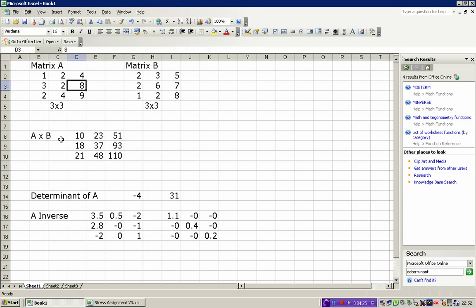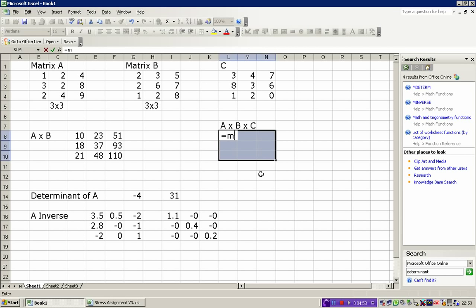Well, if you need to do multiplication of three matrices, so let's say A times B times C, I'll call this my matrix C, and let's just put some values in. If you want to do A times B times C, once again, I know it's going to be a 3x3 matrix. You need to work that out first, always. So what's A times B times C? So select the matrix, and this has to be entered as a nested command. So select the first matrix, comma, and then the second. So now this calculates A times B. Oops, that's not good. Let's do that again.